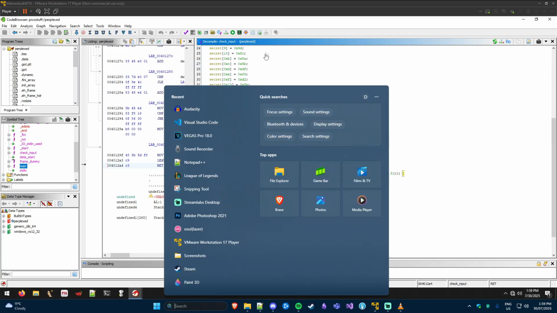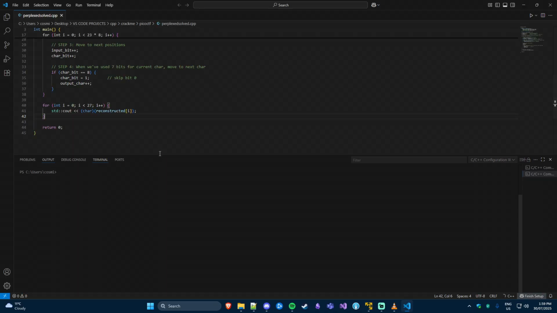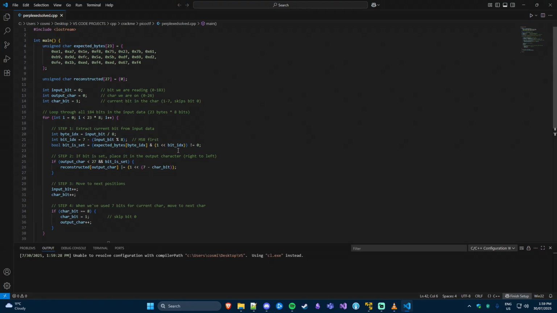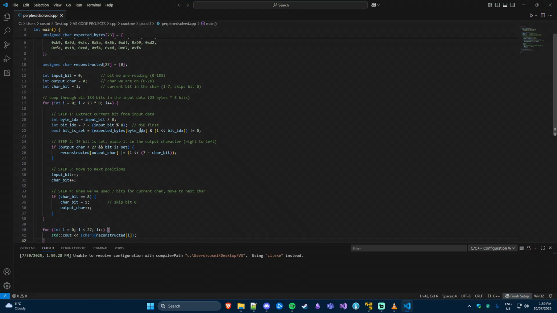I've gone ahead and written a decoder in C++, which takes the secret array as input and reverses the process to get the flag. My algorithm walks through all 184 bits, which is 23 bytes times 8 bits, from the secret array. From each bit, it extracts it using bit masking and then places it into the reconstructed output array.